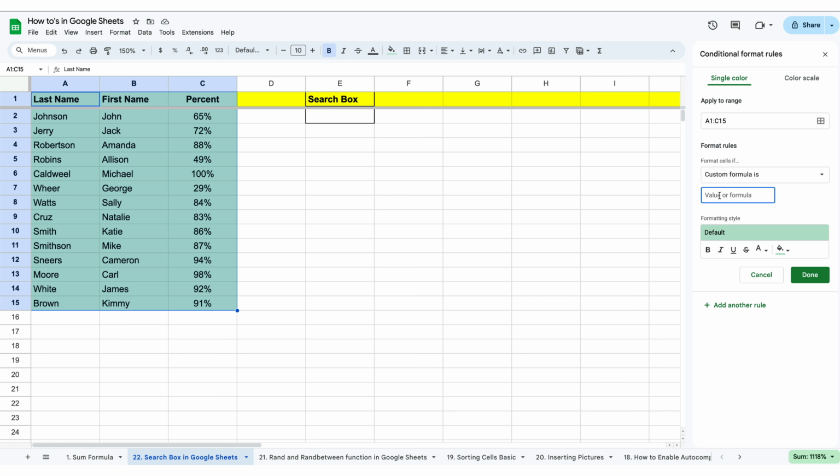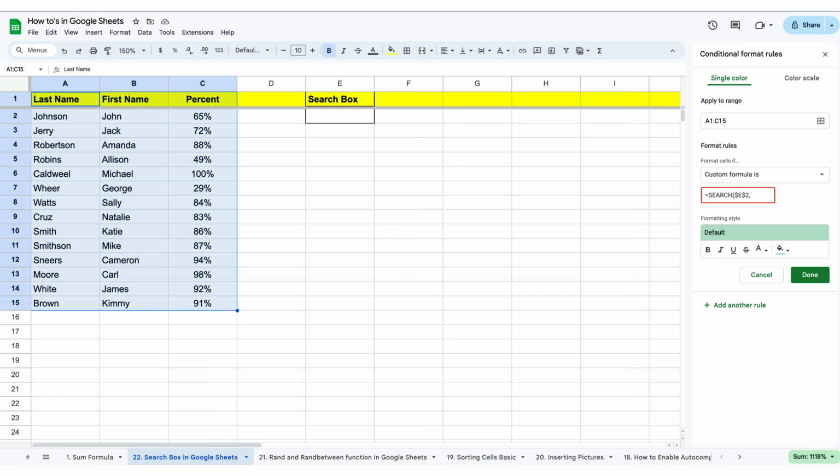What we're going to use is our equal sign, like we would do with any formula. And we're going to open it up with SEARCH. And we're going to start writing our syntax here with an open bracket. And we want our searches to occur inside of E2, right over there where it says search box. So we're going to lock this in so it doesn't shift. And hit E2.